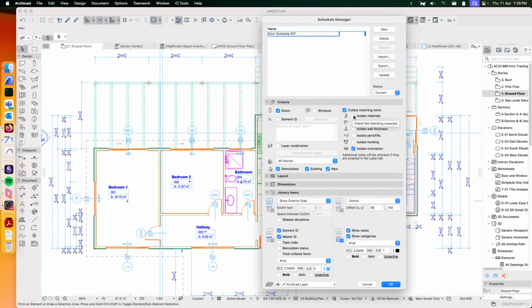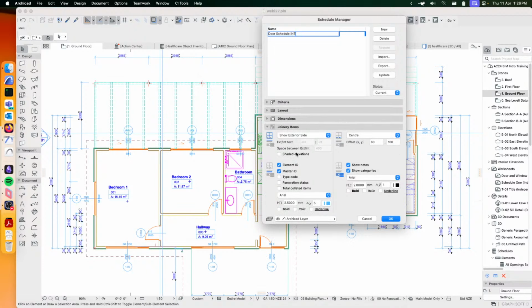If you want them to not collate if they are all with a different paint color, but the actual structure is the same, you can choose to isolate the materials. I'm going to leave those all off except for orientation, which I will isolate. That's probably what you'll want to do in most cases. And then we'll go through the rest of the options in a second.